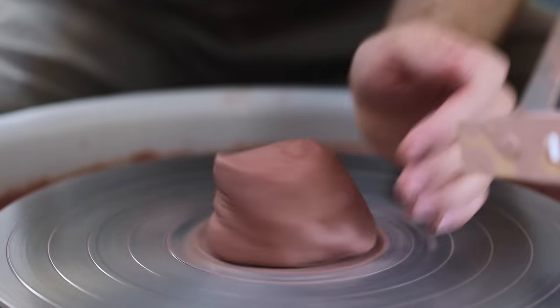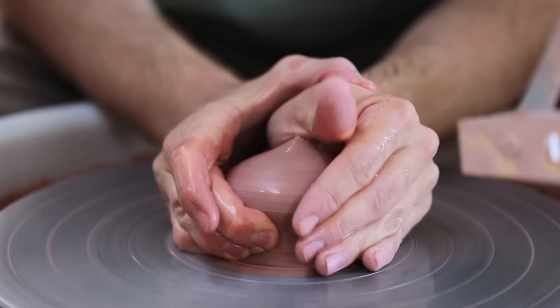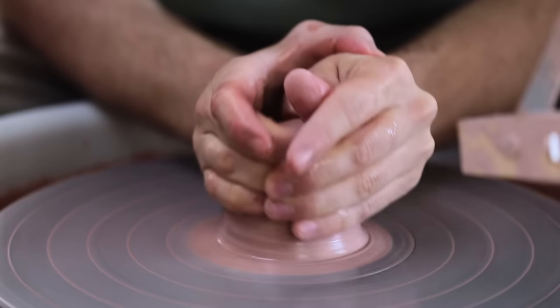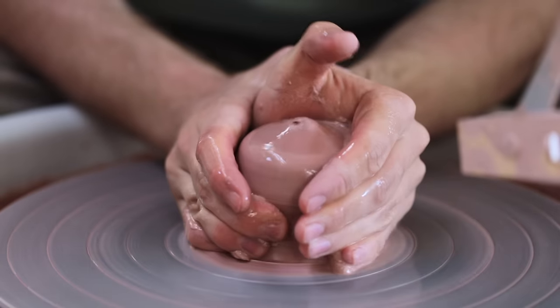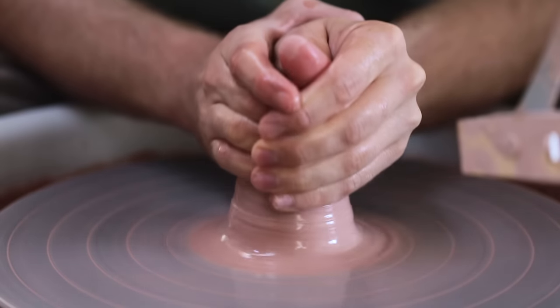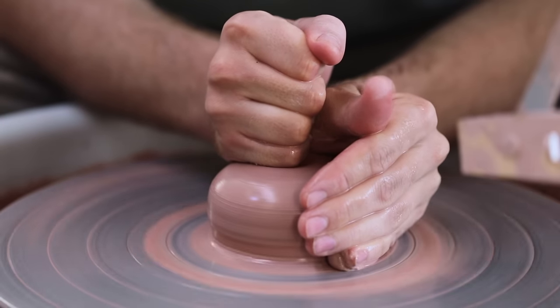When centering a lump of clay for a bowl, I want the centred shape to be a sort of low disc form — a shape that's certainly wider than it is tall, even just a touch wider than you might think, as the extra width helps provide clay beneath the walls to support them. After coning the clay up and down numerous times, I set the shape and roughly flatten the top.